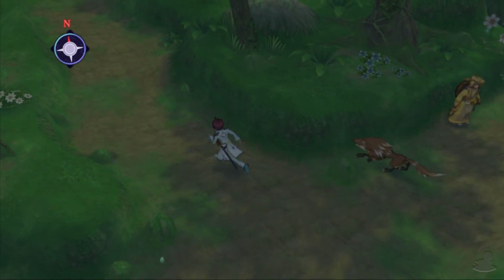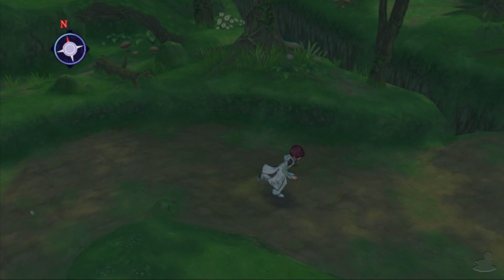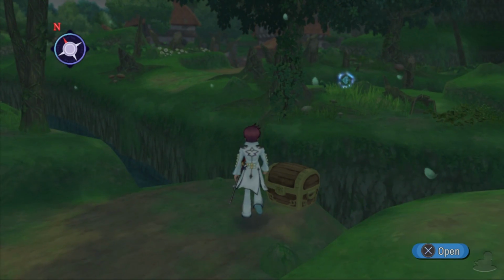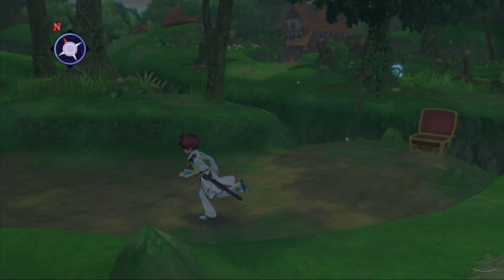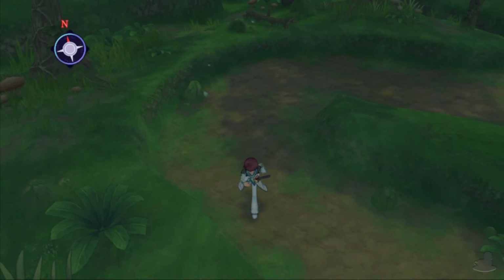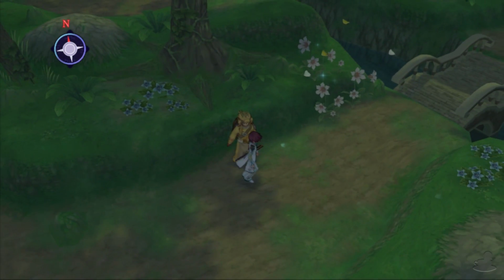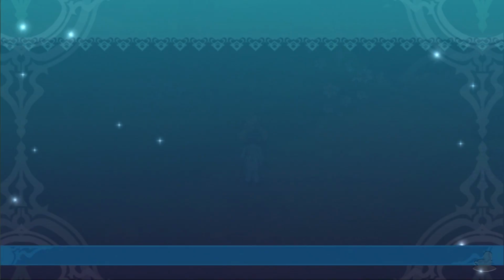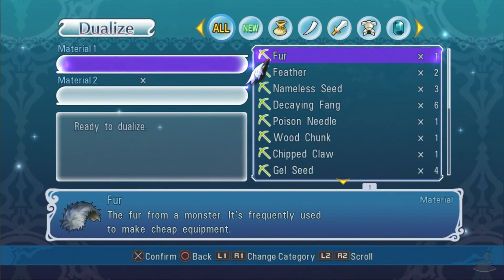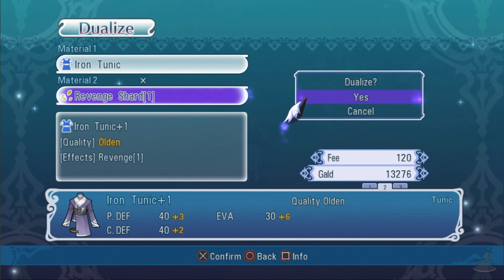We'll go this way instead because I think this is the way I'm not meant to go, which means chest. You can see where I'm meant to go is over there. An iron tunic. Right, we'll see if we can dualize this with some of the shards that we're picking up from the enemies, I believe. So let's have a look at this. Right, dualize. Iron tunic with a revenge one. I like the idea of that.